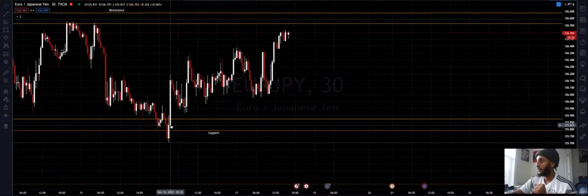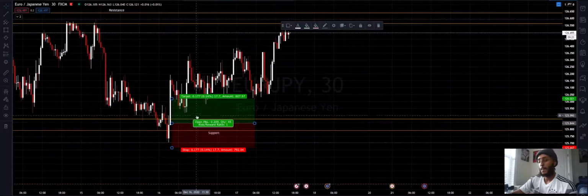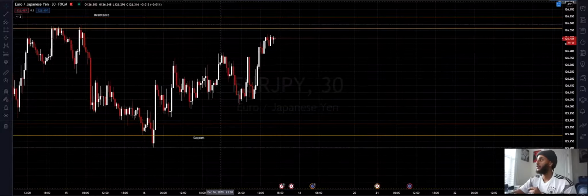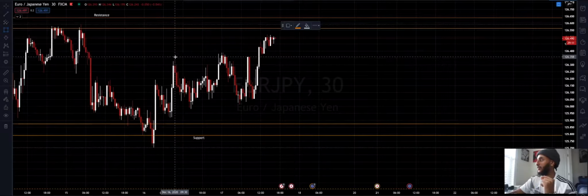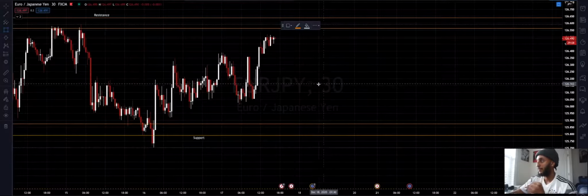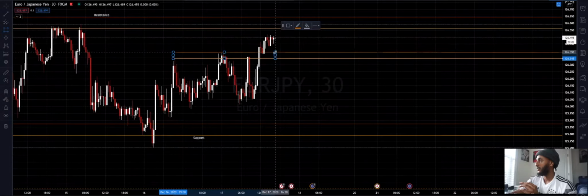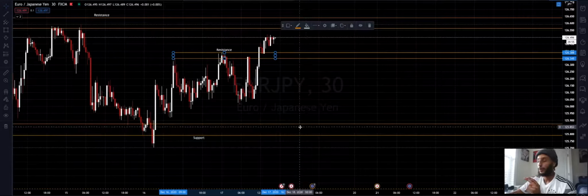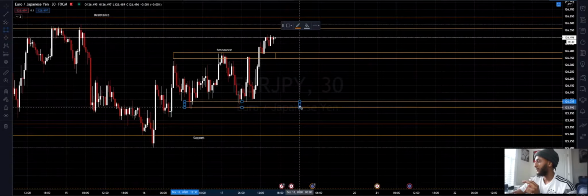So if you saw this, you would have probably just jumped in like this, if you knew what you were doing. But just to simplify things, again, we try to find the resistance and support in between the resistance and support of the higher time frame. So in order to do that, we go to the lower time frames, like 30-minute. We can just start off here, and simply put, we can draw this like this as the resistance, right? And the bottom one, the support. So we drag this, we draw this as the support.